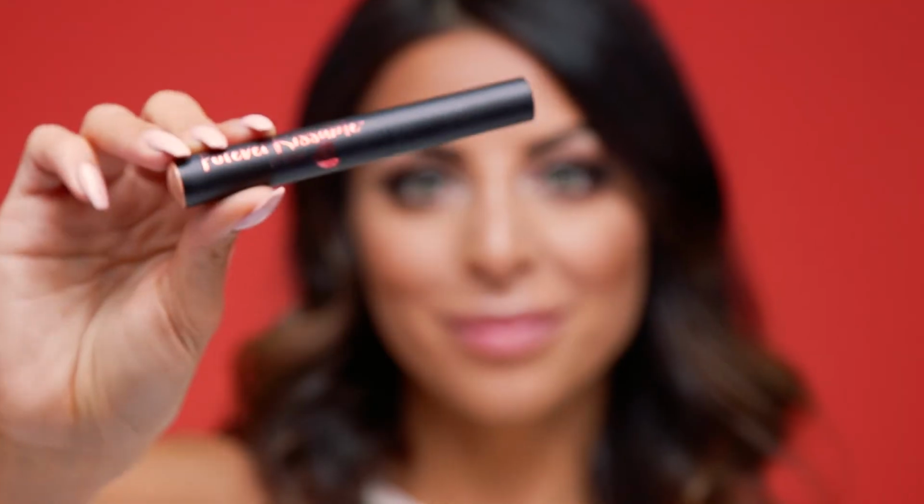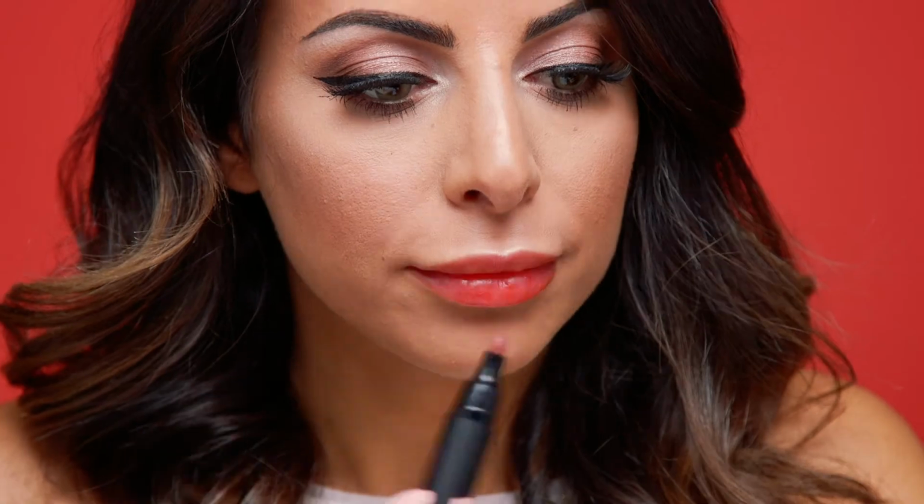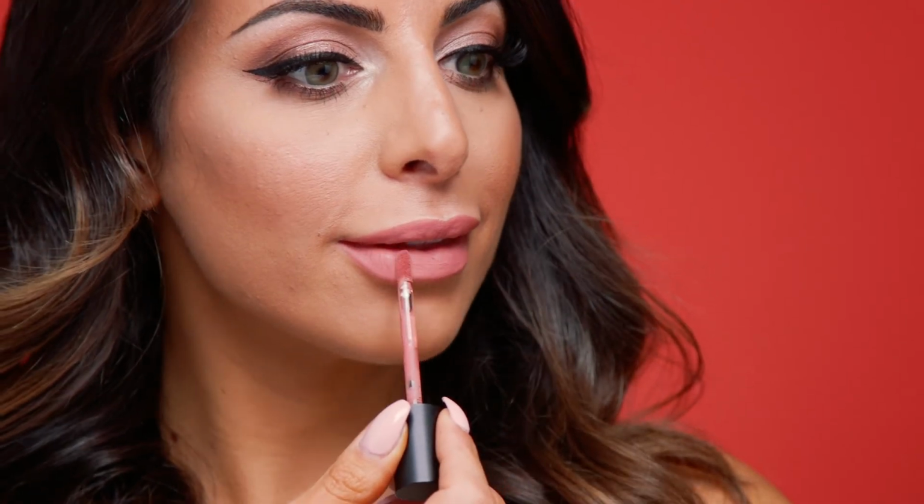For that, I'm going to start by applying the Forever Kissable Lip Stain in the shade Sneak Preview. And on top of that kissable lip stain, we're going in with the matte whipped lipstick in the shade Nude Photo.